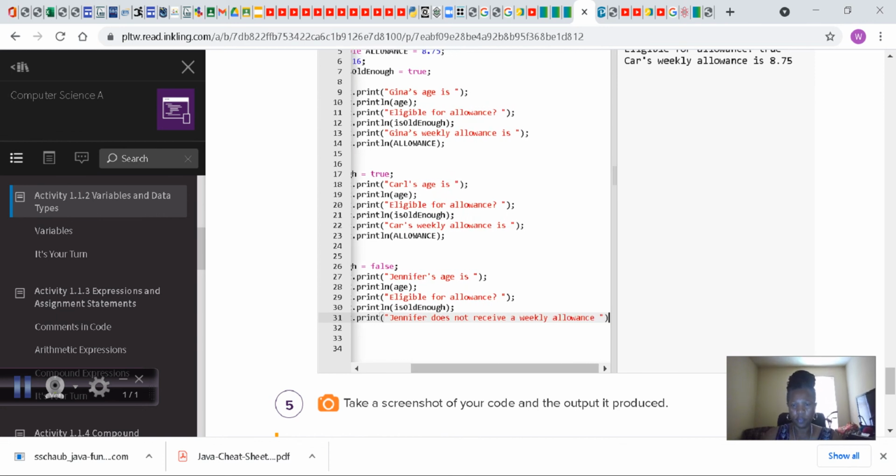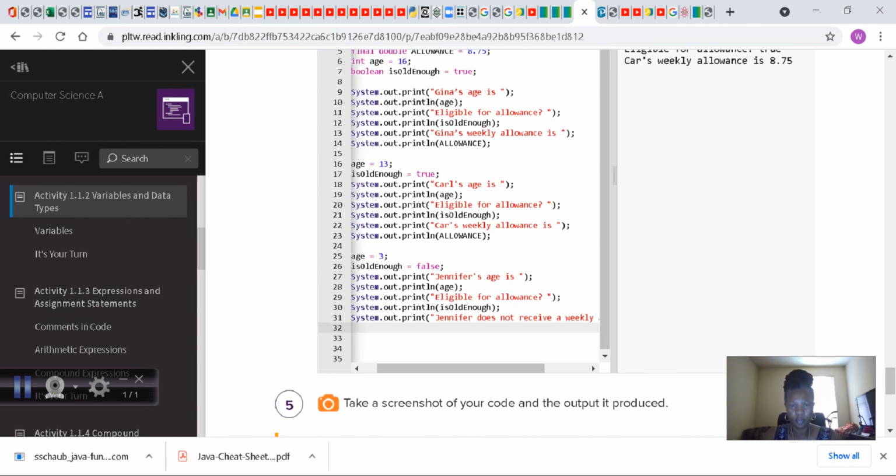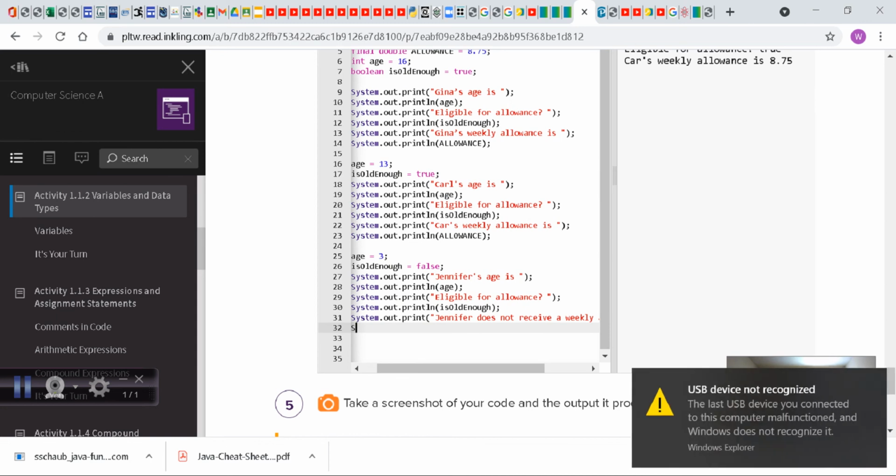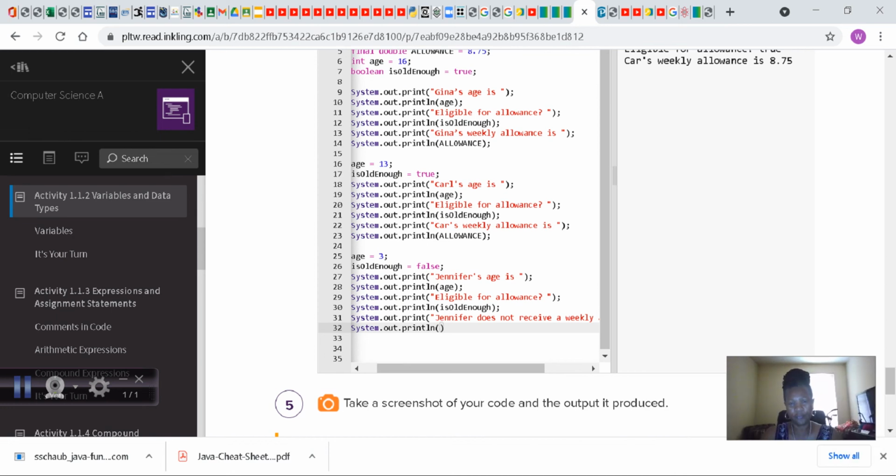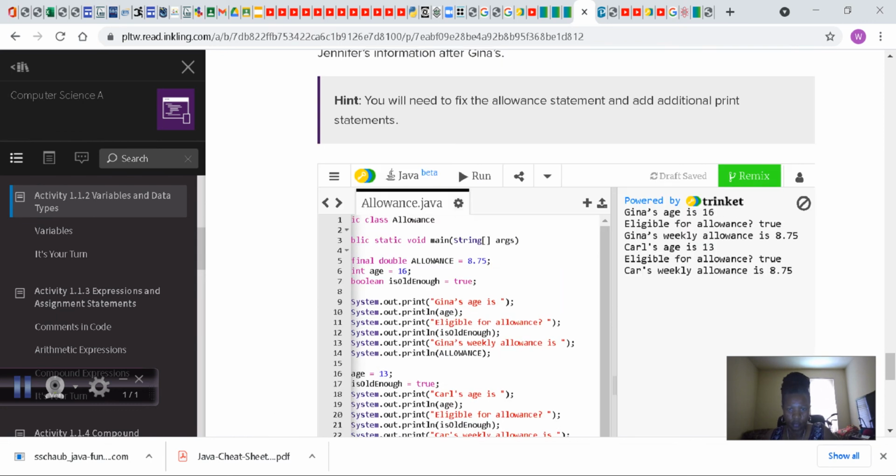Okay, then we go here and we go there, and then we should say System.out.print, and you have to say allowance. And let's see what happens. Let's run it.